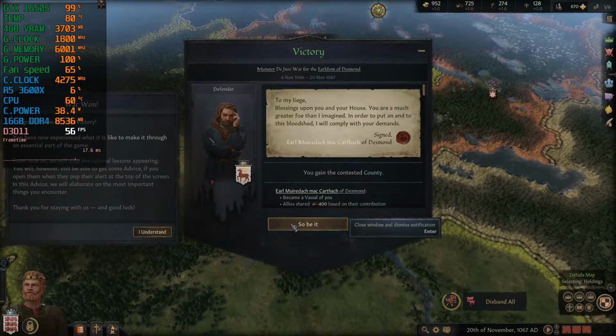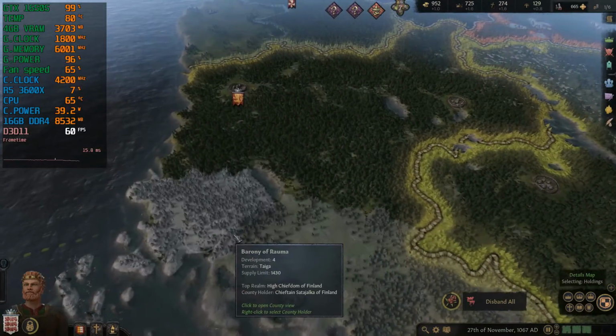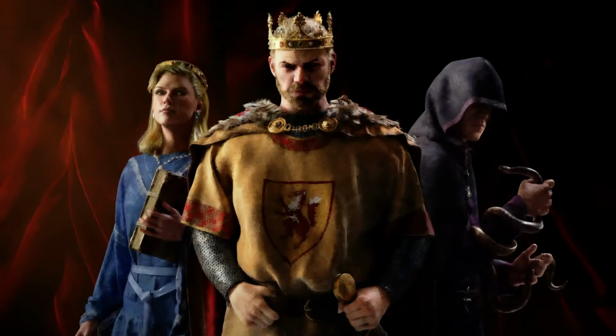So I don't have too much more to talk about Crusader Kings because I don't understand anything about it. I'm honest with you, I don't understand too much about the game, but what I do know so far is that this game is very well rated by the reviews. The scores are pretty much between 90 and 95. So for people that do enjoy this type of game, I'm pretty sure it is amazing.